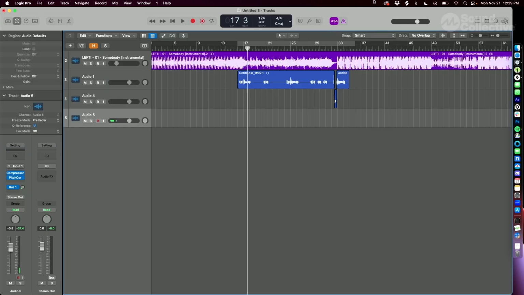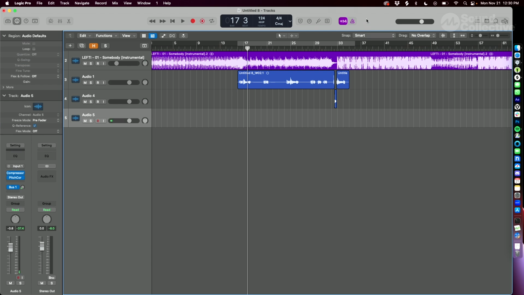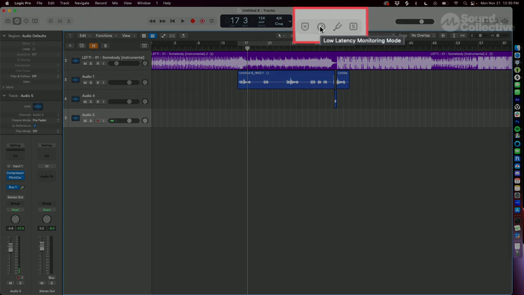If you don't want to take the pitch correction off, another option is to go up here to this area. I'm going to right click on this blank gray area right here, and customize the control bar and display. And all the way on the right in modes and functions, I'm going to add this button called low latency monitoring mode. So you add that and this little button came up here. We just click up in the gray area again to get rid of that window. And the speedometer logo came up here. This is the low latency mode button.